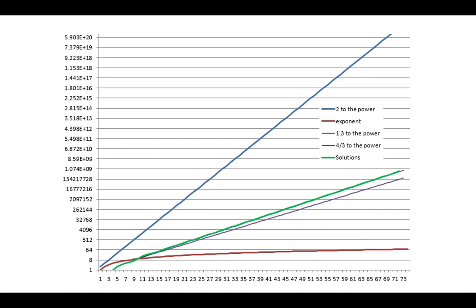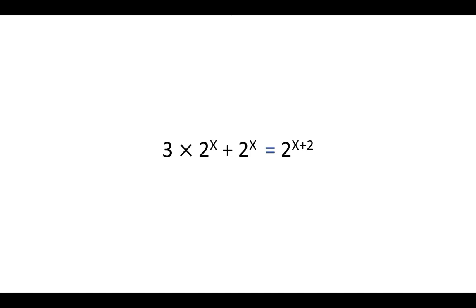The green line, that's the count of all the numbers that end their chain of results at 2 to that power. The purple line starts at the number of solutions for 2 to the 10th and grows at the rate of 1.3. This is a first approximation. Here's the fun. If you chart out 4/3 to the power, that is nearly exactly the growth of the number of solutions. The black line for its value is nearly covered by the green. You can see it poking out at the top and the bottom.